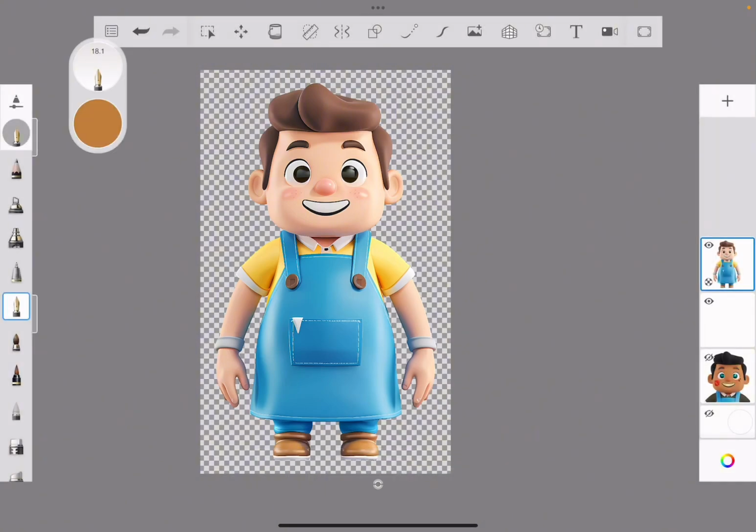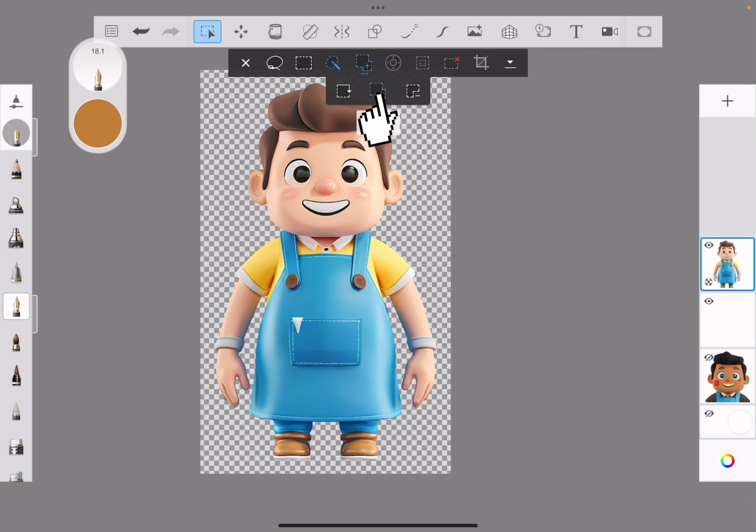The main tool you want to use to color the character is the magic wand tool. Where is that? It is a selection tool right here. And then you're going to select the magic wand tool. Now, what you want to be aware of is the fourth button, right in the middle of the pop-up menu that just popped up. You can see the arrow pointing at it. By default, it's on replace. You want to place it on add, which is the middle one. Once you have it on there, you're all set to go.